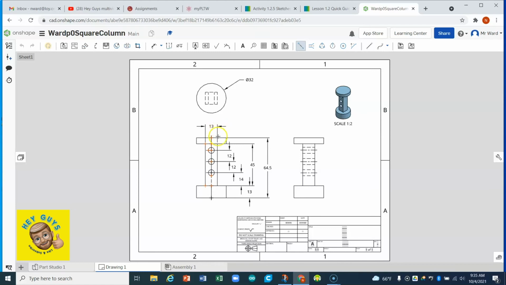All right, so the only other thing that I need to do is it's not really clear to someone making it that this is actually a square. So I just want to add this dimension right here. Oh, I'm still in the center point. I want to get the dimension tool again. All right, so I want to dimension this and drag that up. And now, if I'm making this part, I can see that this is in fact square. I don't have to guess.